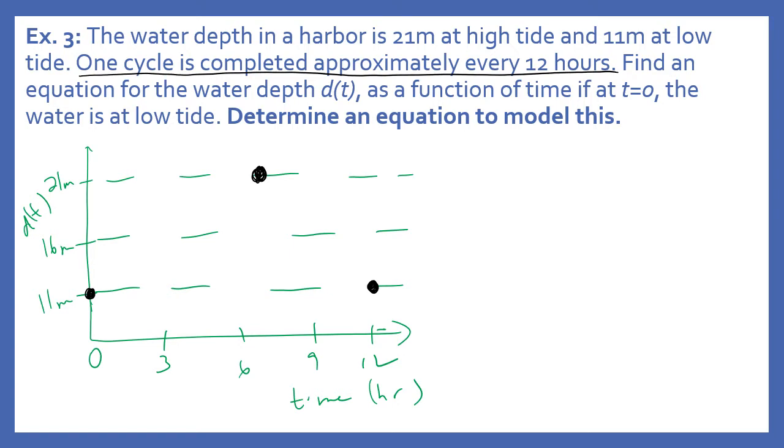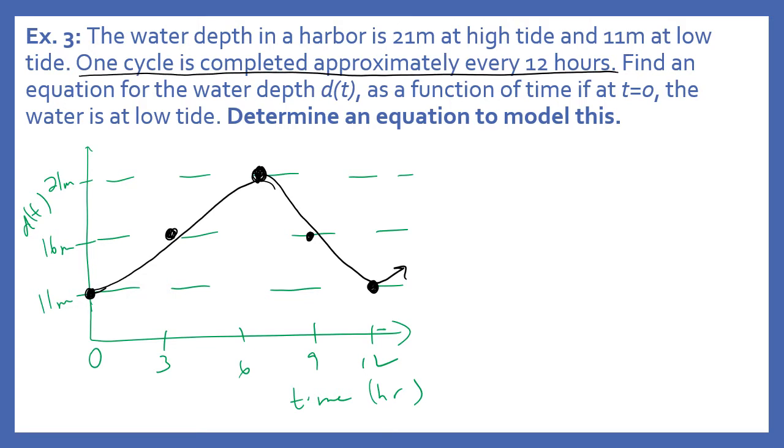And you have to follow the pattern. Again, this is split into quarters. So I start here, right? At 3 hours, I'm on my equation of axis. I reach high tide. I start to come back down. So at 9, my next quarter, I'm on my equation of axis. And then I keep going.